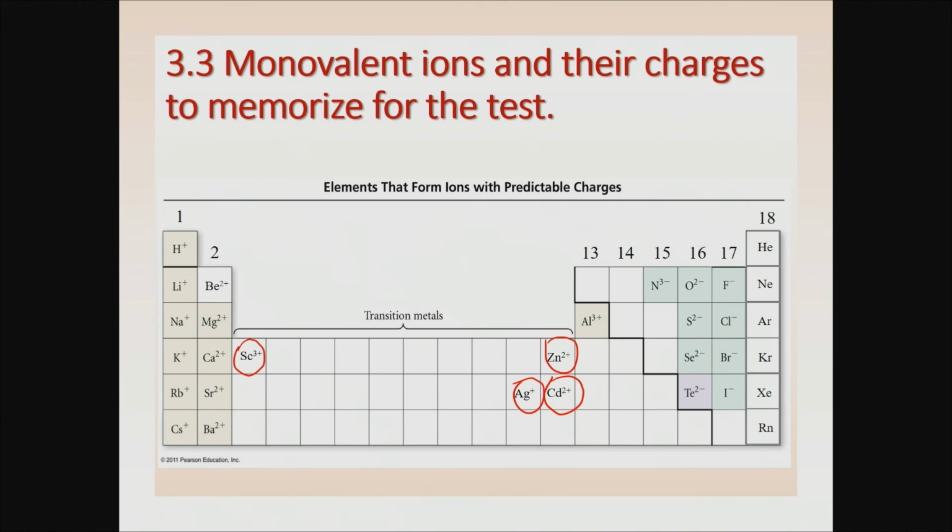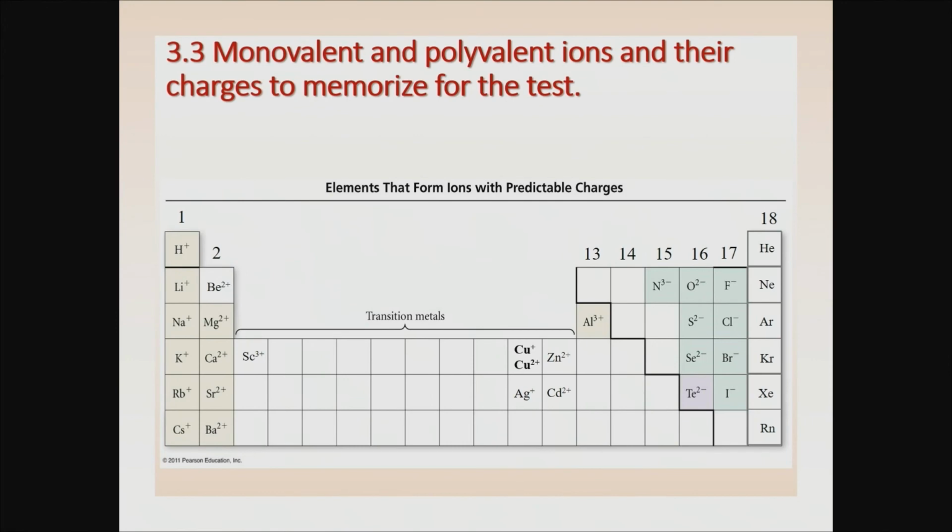Now, you will notice there that we have a lot of metals that we have not talked about. The reason why we haven't talked about them is that these other metals are not monovalent ions. They are polyvalent ions. When you have a metal that is a polyvalent ion, it can assume 2 or more charged states, and which one it assumes depends on the compound it's in. Here is an example of a polyvalent monatomic ion. It's copper. What you can see there is copper can either be in the +1 state or in the +2 state. It just depends on the counter ion it's bound to.